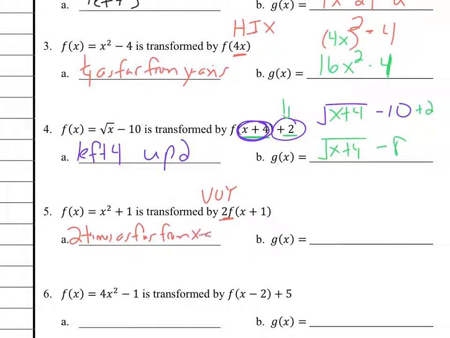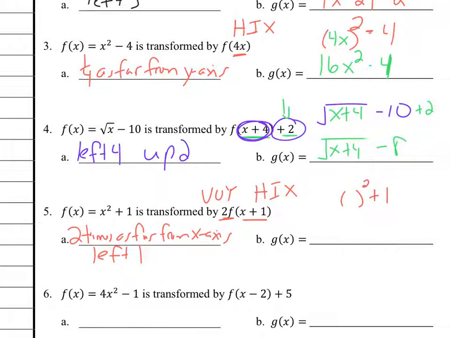from the x-axis. And this plus 1 inside parentheses, again, inside parentheses is opposite what we'd expect. It's not multiplication, so we don't have to worry about flipping anything, but it is an adding, so it's opposite, so it's going to be left 1. The equation is something squared plus 1.